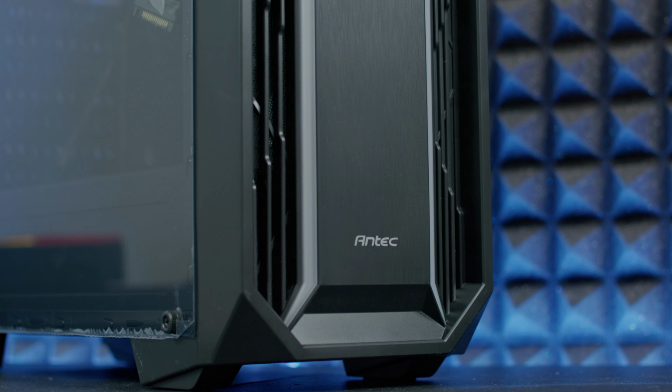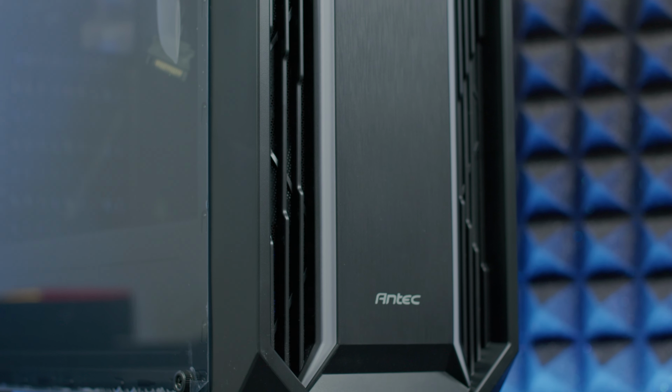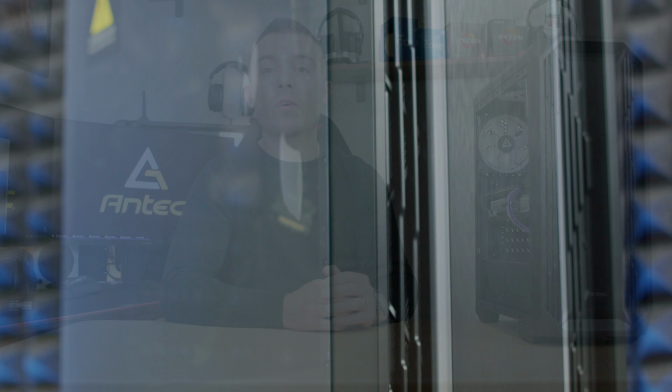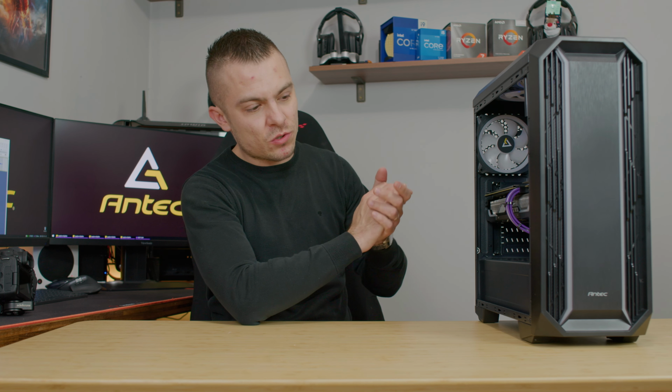First of all, we have some sort of a look like brushed aluminum with two LED strips on each side, and next to that we have at least 2 centimeters of white here on the side for an intake, which would be alright. We won't complain about that, but it could be much better, of course. Then again, we wouldn't have this attractive front panel. Now when we go on the inside, we have a completely different story again compared to the other Antec cases.